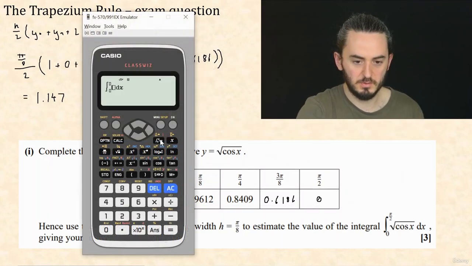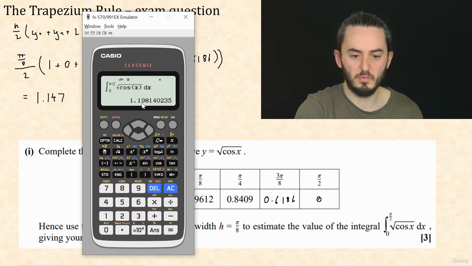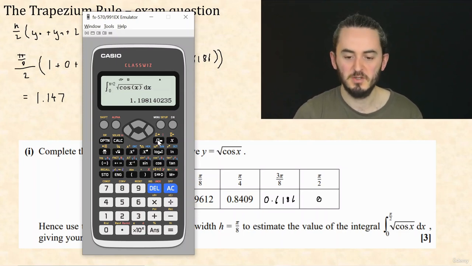So I just compute the integral here. And remember, this is just your calculator being fast and basically doing trapezium rule with tons and tons of strips. And my answer should be roughly right. It's not going to be perfect, but just roughly right. Between 0 and pi over 2. So pi over 2. And what do we get? Well, calculator's having a good old think about it. And I get 1.198. Okay, 1.147, that's close enough. Generally, if you've got something wrong here, you'll have an answer that's way off. So I'm satisfied that I got that right now from that.